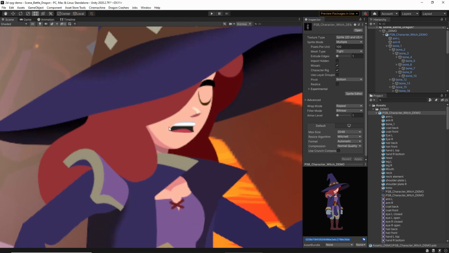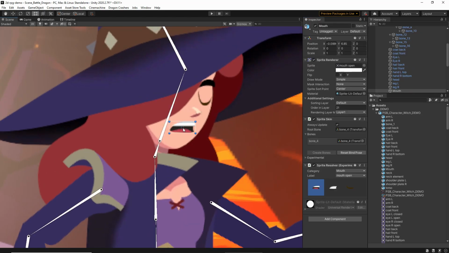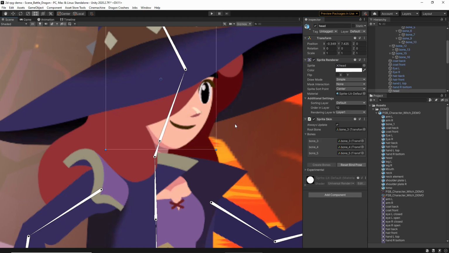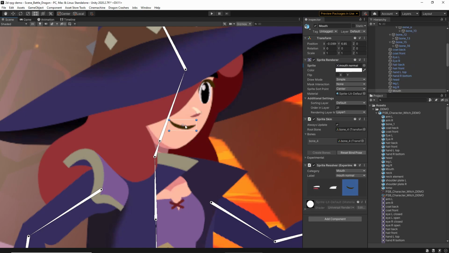Oh look, the weird Joker smile is no longer there. And if I now select her mouth, I can swap automatically between the different categories. So now I don't have to program a system to say, hey look, swap to this sprite, swap to this sprite. I might have to do it if you're adding this to extra gameplay, but now you can swap out these different sprite assets automatically when you set up those categories.